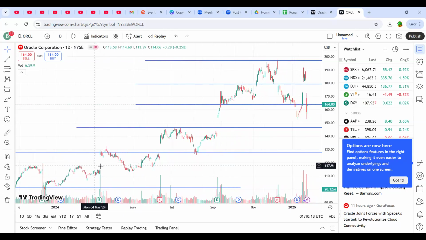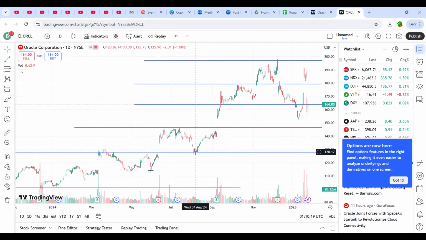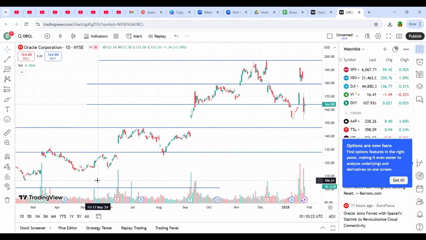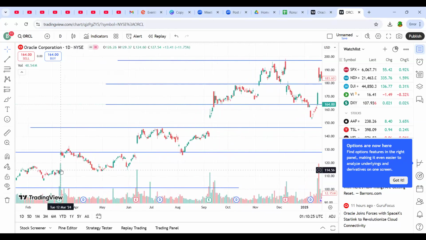Because you see here it gaps up, some of these twice, 2, 3 times, 4, 5, 6. This stock gaps up and gaps down. And notice it does it on killer volume, because all these bars at the bottom represent volume. So whenever you see a gap up, look at the volume down here. Crazy volume.